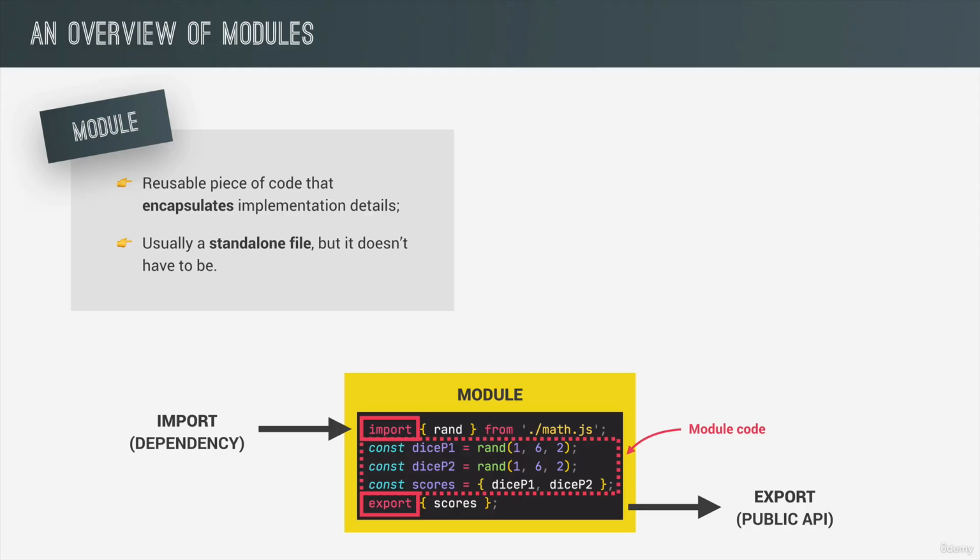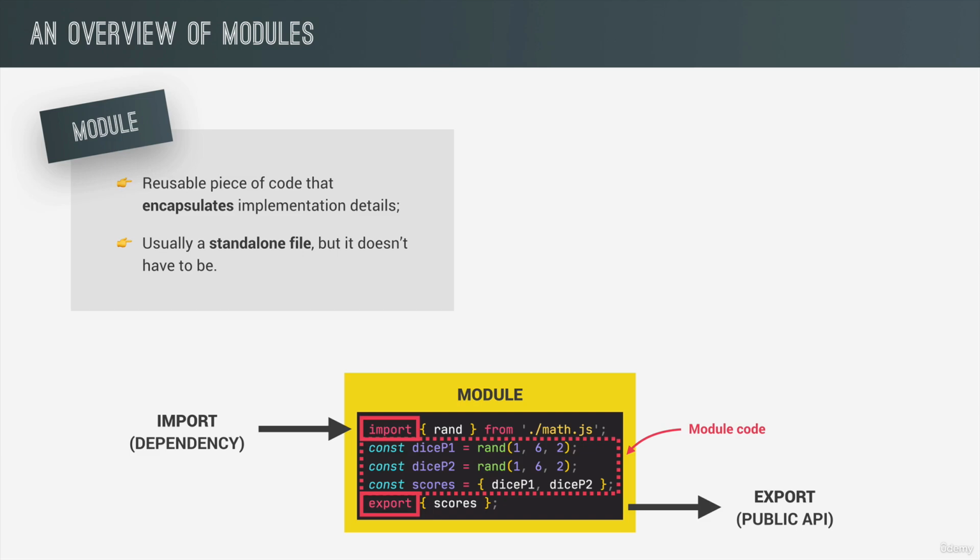And these other modules from which we import are then called dependencies of the importing module, because the code that is in the module that is importing cannot work without the code that it is importing from the external module, right? And this entire logic that I just described is true for all modules in all programming languages. So this is not specific to only JavaScript. In fact, modules are a pattern that developers have been using in all languages for decades.